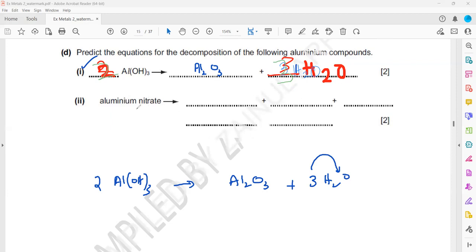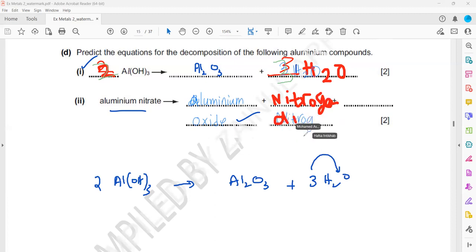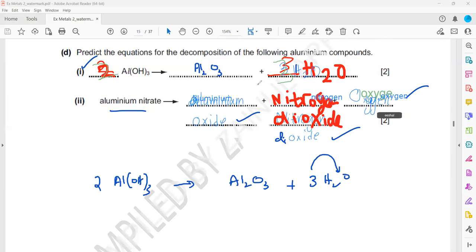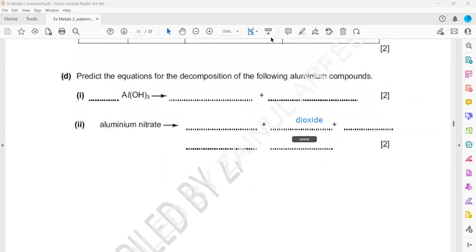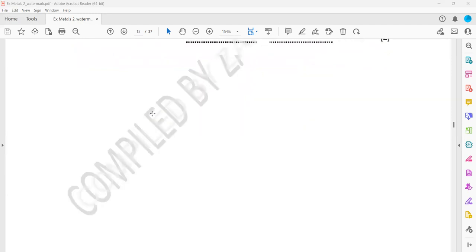Aluminum nitrate, here we have to write a word equation. Whenever a metal nitrate is heated, from zinc, from calcium till copper, they have the same products. So aluminum oxide, good. A word equation we have to write. Nitrogen dioxide usually forms. Nitrogen dioxide, it should be di here. And then one of the products will be oxygen. So whenever a metal nitrate is heated, it gives nitrogen dioxide plus oxygen plus metal oxide. The full nitrogen dioxide.